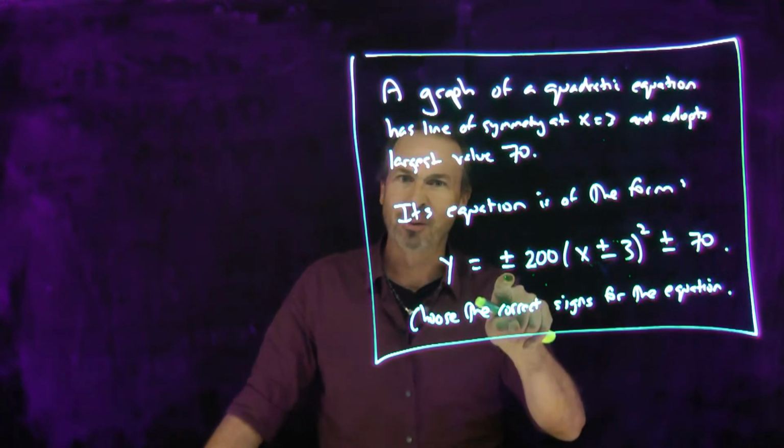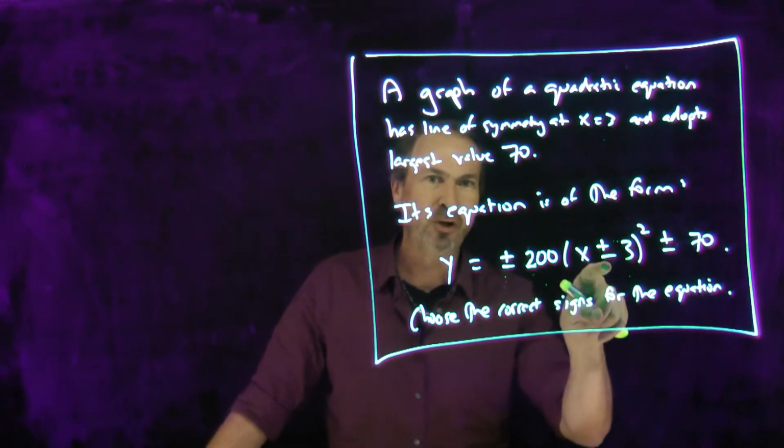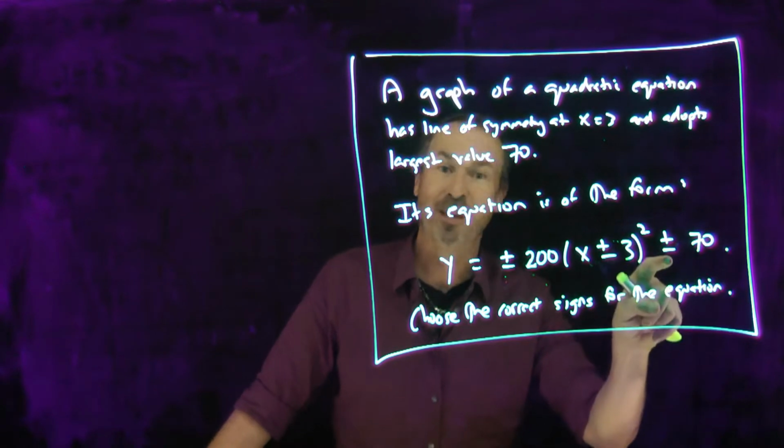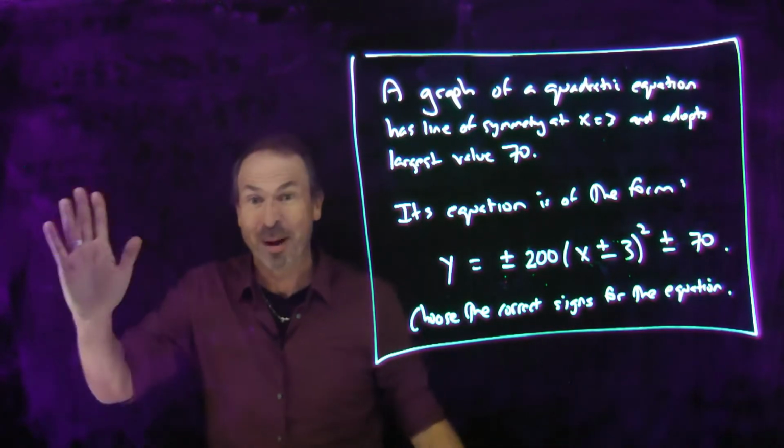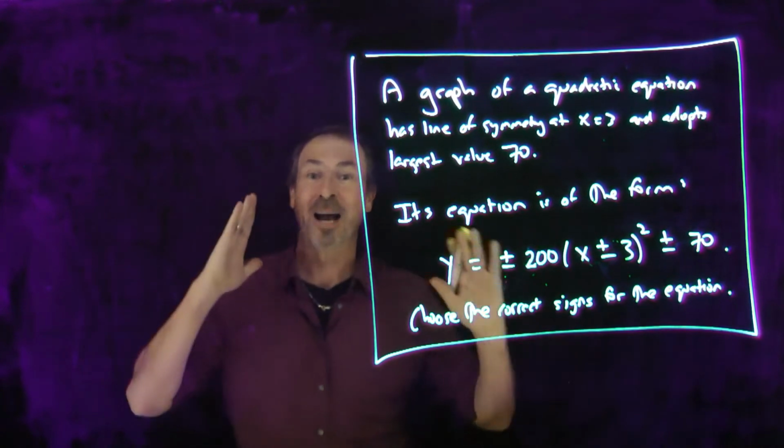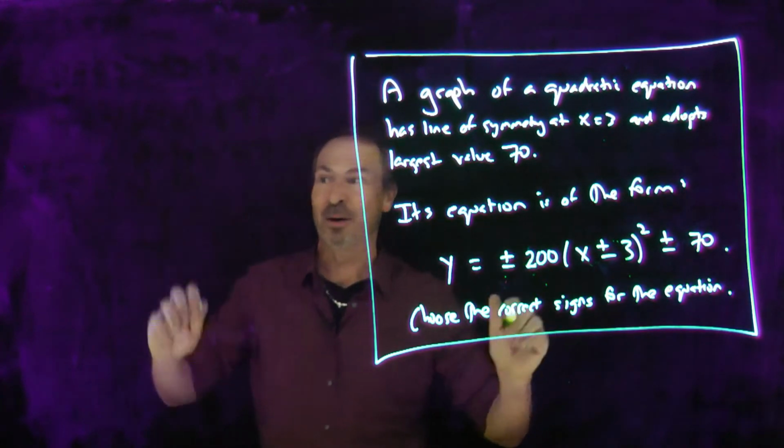Right, so I guess I have to choose whether that's a plus sign or a minus sign, for each of the three places. Okay, can I do it? I bet I can. But the way I'm going to do it is what I always do: draw a picture. I always love pictures. Pictures are the best. They reveal everything.